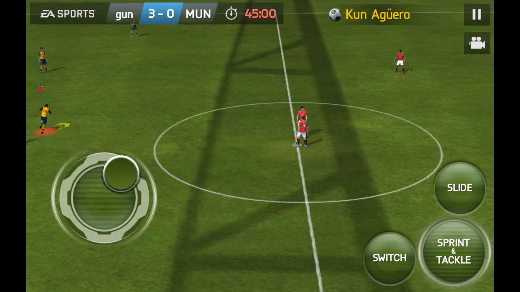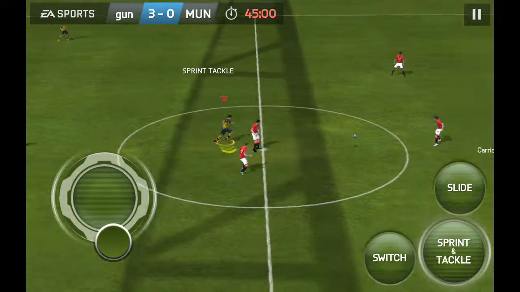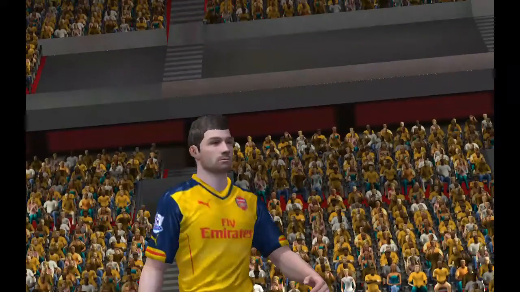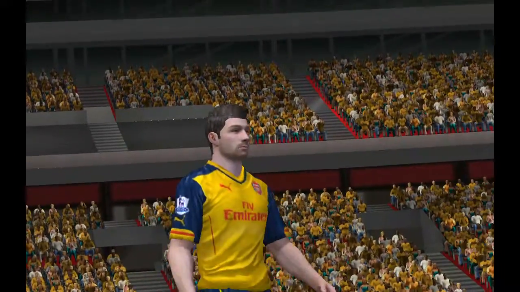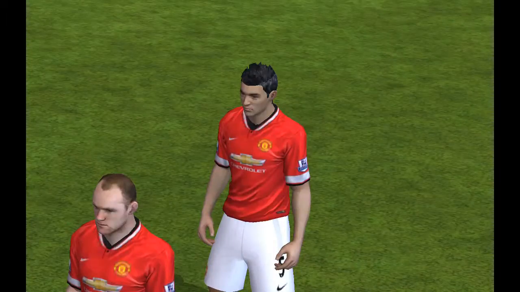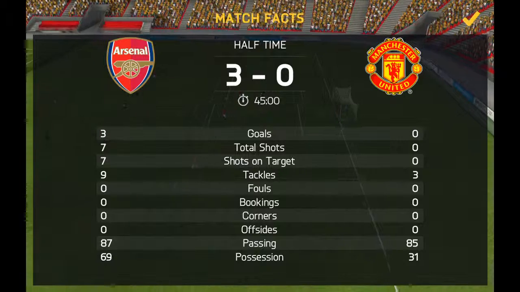They're not showing any mercy. They want as many goals as they can get. The whistle goes to signal the end of the first half. And the score is 3-0. The reason why they're in front, Clive, is simple. They're keeping the ball far better than the opposition.